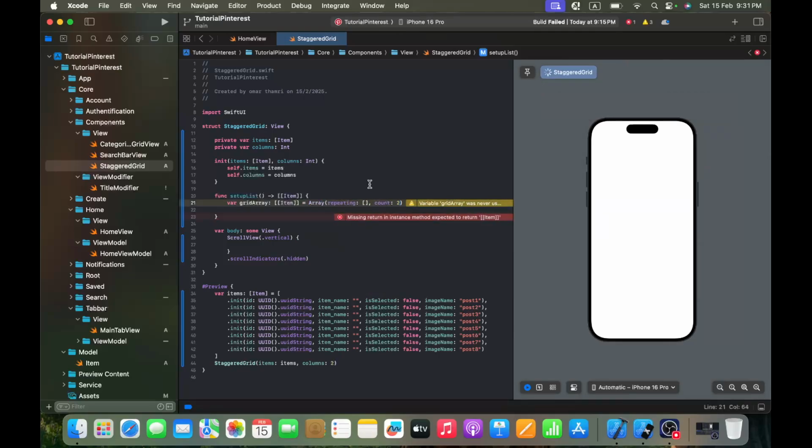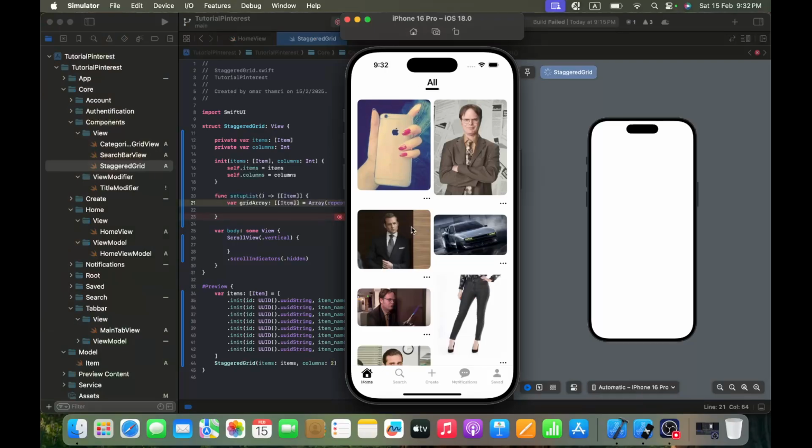Some of you may be wondering what what I just wrote means. It means that in this case, when I give it 2 columns, it will return an array that has 2 arrays, both of them empty. So we are going to start with an array that contains 2 empty arrays. If I had, for example, count 3 instead of 2, it would be an array that has 3 empty arrays. Because I now want to fill them with the content, but in a zigzag pattern.